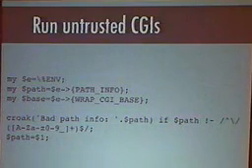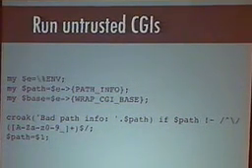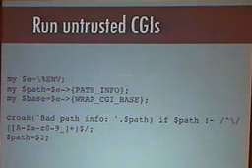Gets the path. The way you actually call this is the URL would be this wrapper / the name of the untrusted code that you want to run. So the path info actually tells you what the untrusted CGI is called.